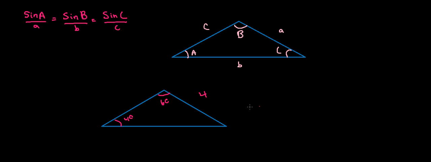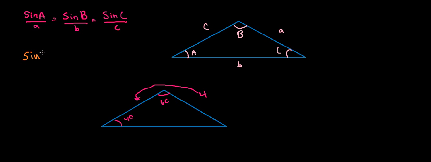I can't have all angles and all sides, or I also can't have, let's say, a situation where this 4 was over on this side. Then this wouldn't work because I'd have 40 degrees corresponding to no side, and then I'd have 60 degrees corresponding to no side. So if I were to put this in the law of sines, there would be no ratio to compare it to.